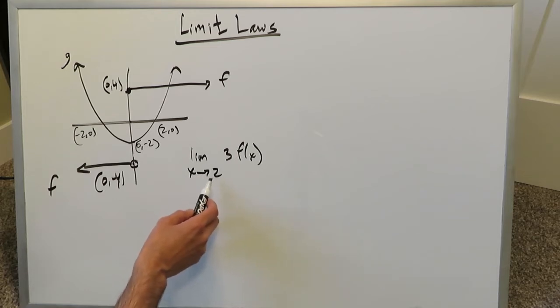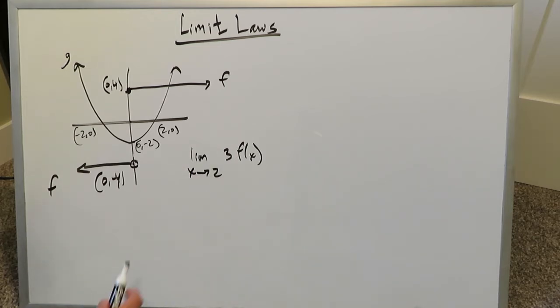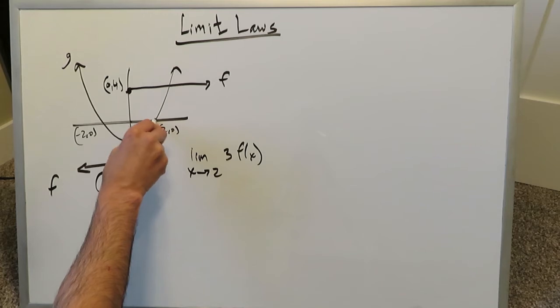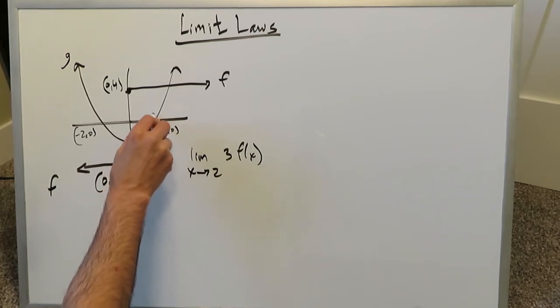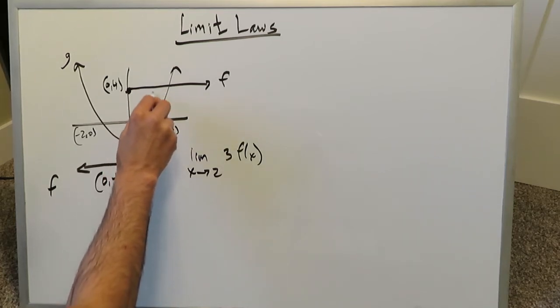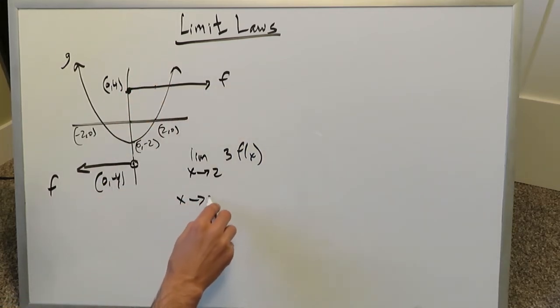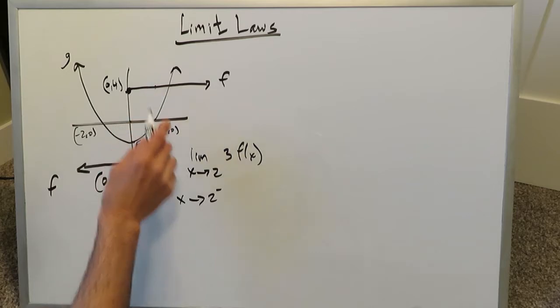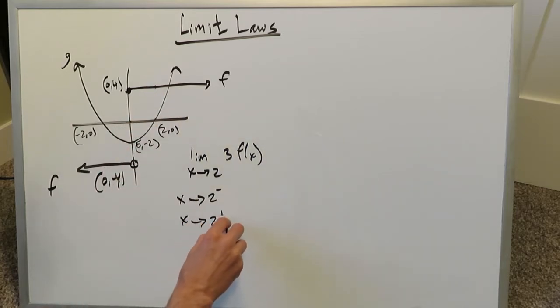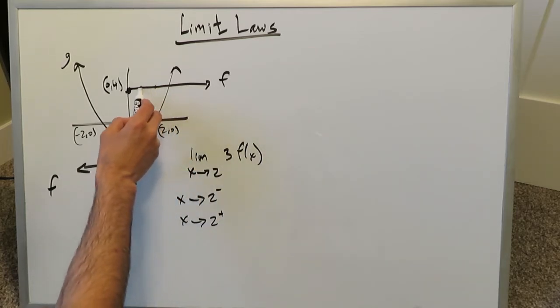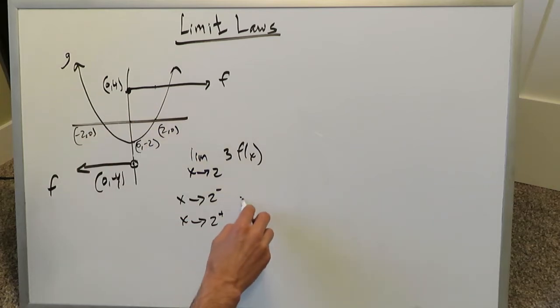At x equals 2, you always have to look at both right hand and left hand limits. Here's my x coordinate for 2, you have to look up over here, and you end up right over here. As x approaches 2 from the left, you're looking at the values on the left, and as x approaches 2 from the right, you're looking at the right. You see that your function value, in terms of the y value or the output, is a 4.